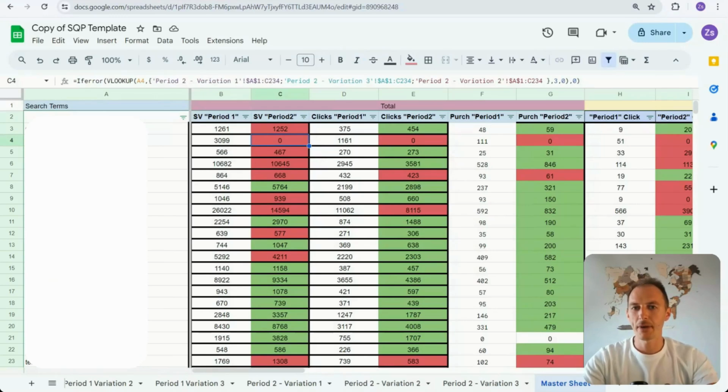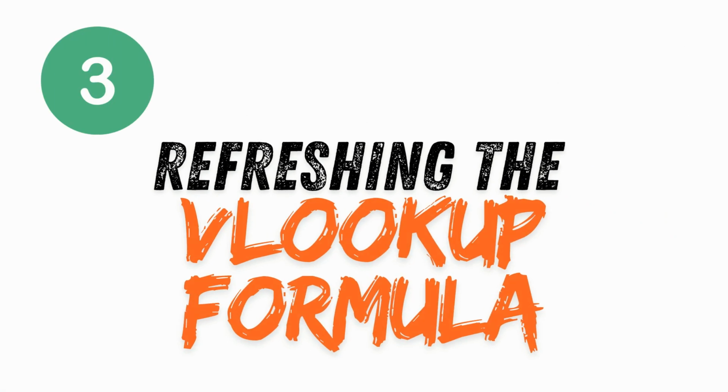The second thing I would like to mention is regarding the search volume data. If you see 0 for any of the terms for a certain period, like in the case of this term, this doesn't mean that this search term had no searches during that time. It just means that it's not showing up in your SQP report. So it's not in the top 100 positions for any of your analyzed ASINs based on the search query score. In these cases, I usually use a keyword tool like Helium 10 and add this data manually.